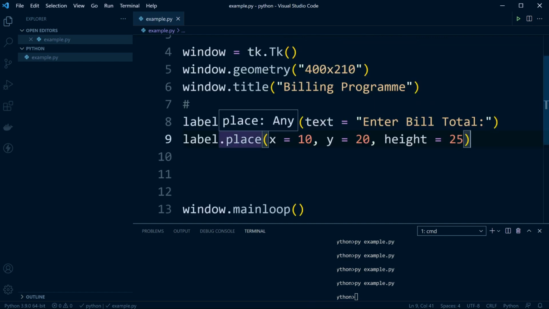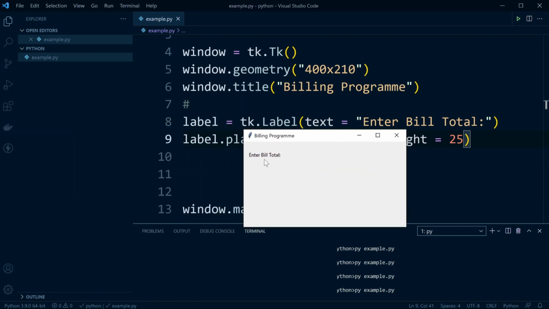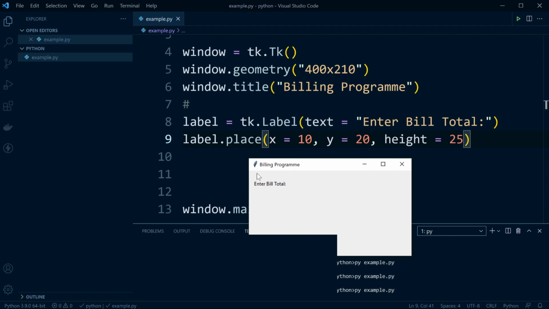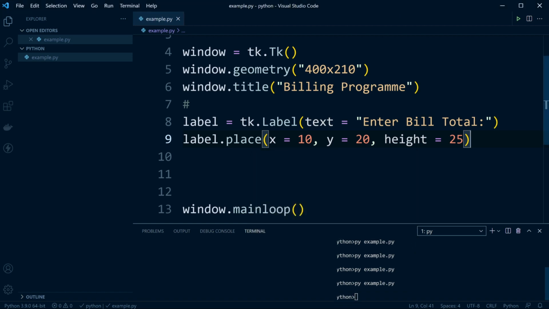So let's go ahead now and have a look at that. Let's just run this. So we can now see we have across 10, down 20, height. Behind the scenes this is going to be in a box. So I've added a height of 25, and what we're going to do now is add a background for no particular reason, just to show you how to add a background. It's going to highlight it nicely. So let's go and do that. We'll just close that.